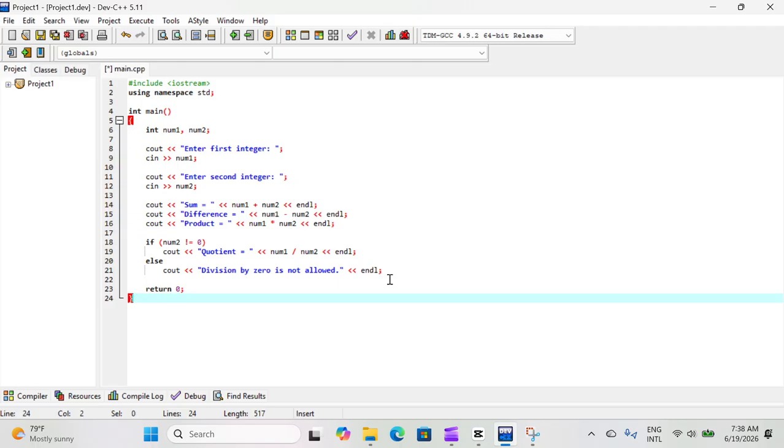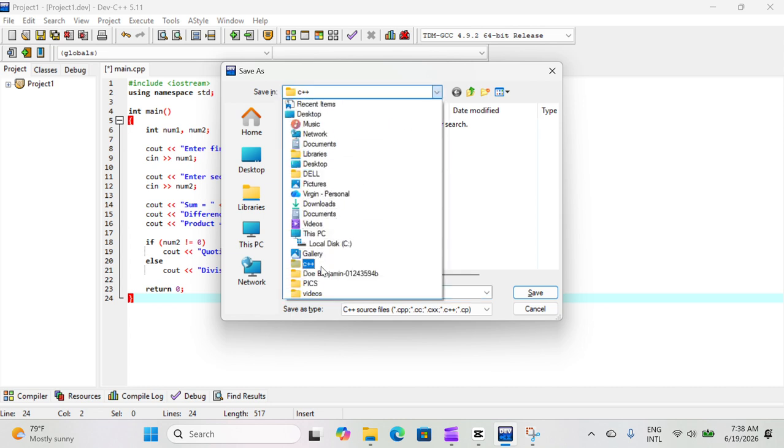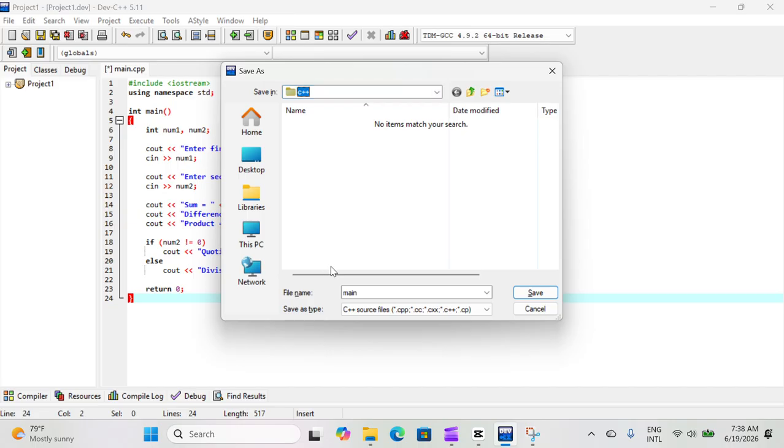But to me, I choose to save it, which is Control plus S. I want it to be in the C++ folder. Wherever you want your program to be kept, you have to choose the folder from your desktop. It will pop up asking for a file name, and any name you wish, you can use.